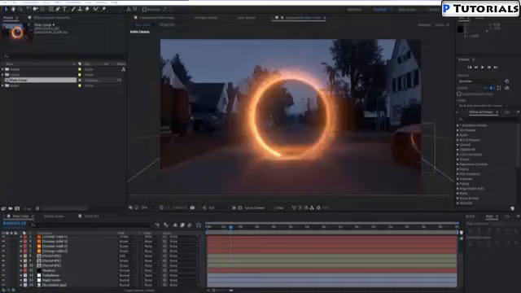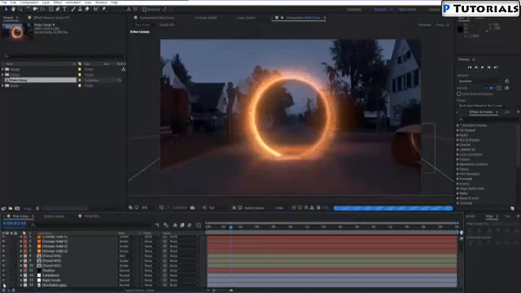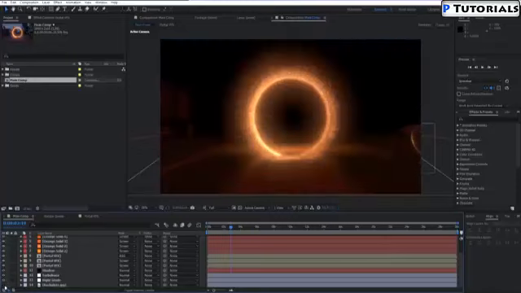Alright, here we are in Adobe After Effects, and this is what we will be creating today. It looks really nice, and as you can see, I have a backplate that is color graded to look like a night scene, and then I have it right here. If I just untoggle this, you'll see that I have a bunch of reflections added to the scene to make it look realistic. It looks like a little 3D map, but it's just some masks that I overlaid on my scene to fake the reflections of our portal here.